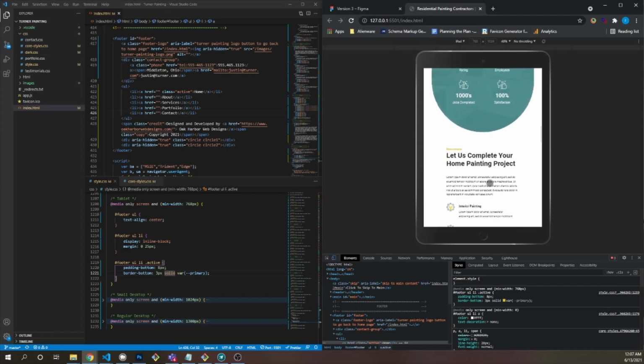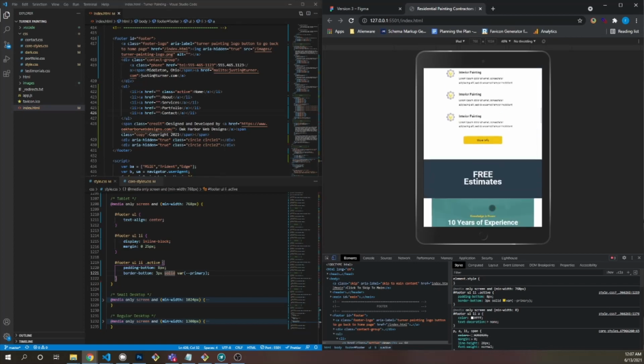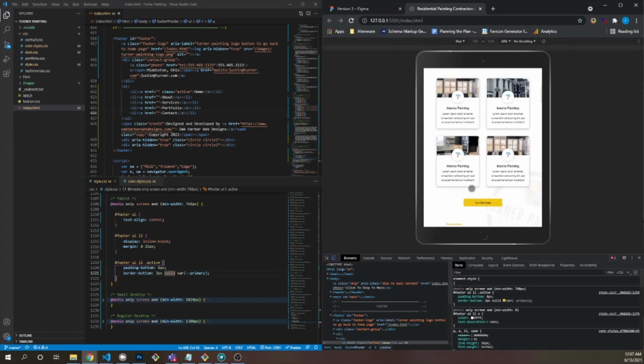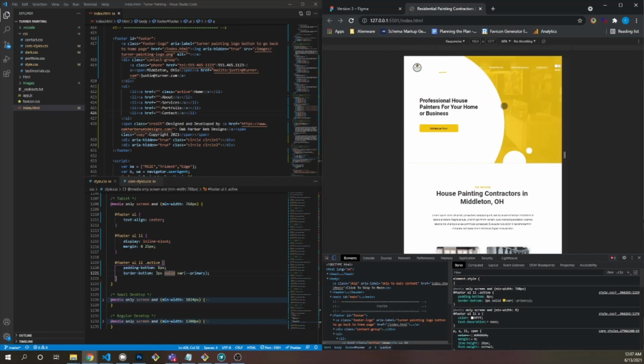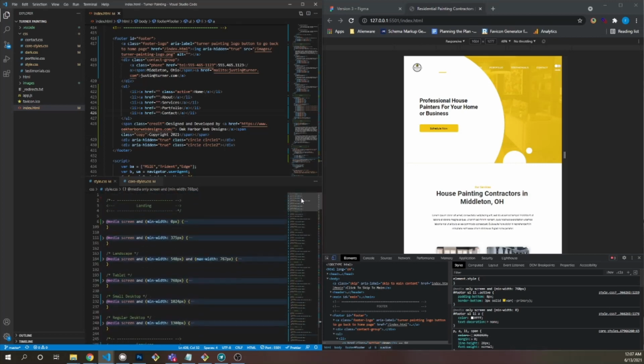I actually really like how this turned out. This is pretty. I haven't seen anything like this before, so I'm digging it. This is our tablet now, and I think it looks good. I'm actually pretty happy with this. So now we're gonna go to small desktop. That's 1024 pixels. So we got to add a background here. Let's go to the top right landing. I think I gotta add this in the core styles.